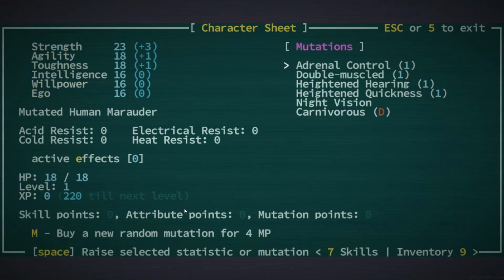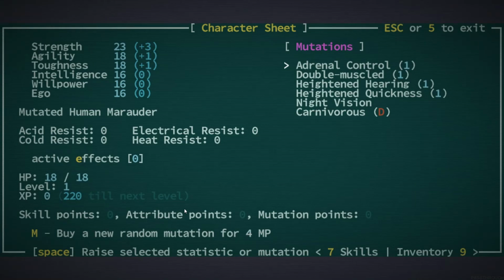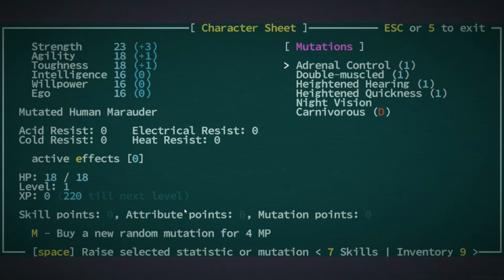We just looked at all these. Adrenal control: at this rank, you can increase your body's adrenaline flow for 20 rounds. While it's flowing, you get +10 quickness, and other physical mutations gain 1 rank. Okay, so all those other ones that have a 1 are the ones that can go up in rank. So basically, when I click on adrenaline control, it will make double muscled, heightened hearing, and heightened quickness all rank 2, and that'll get better as time goes up, right? I think at a certain point that +1 rank becomes +2 or more.